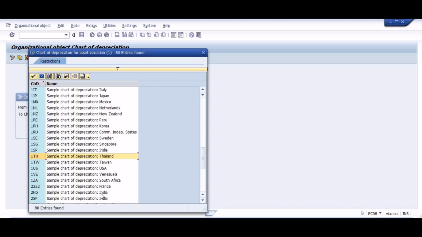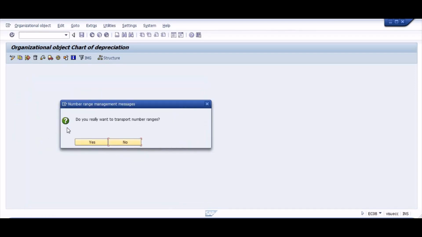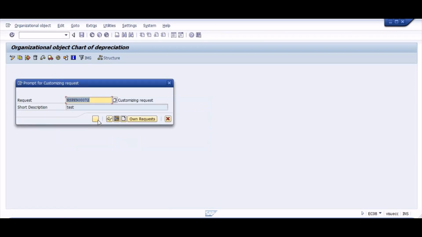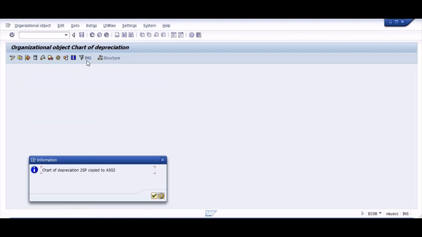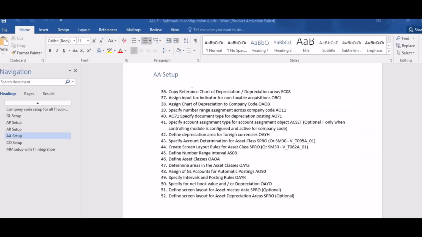So we'll find the sample chart of depreciation for India. You can see there are a couple of depreciation areas. Let's take this one, and we'll create AS02 as our own. Okay, so it is copied.